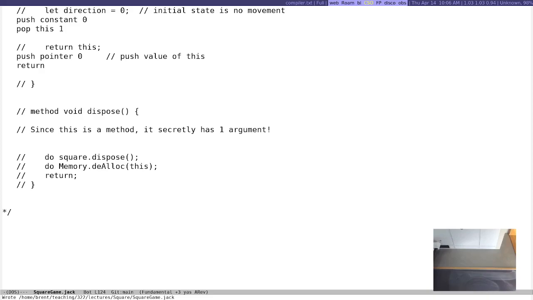And this is where you can imagine, if I have a generic function to compile a subroutine, you could just have an if that says, if it's a method, then I'm first going to do this thing to handle that one first argument. After that, I can do the generic code that'll handle whatever the other arguments are, and that part will work the same way. So what should I do with that first argument? It's stored in argument 0, so what do you think I might want to do with that before I do the rest of the function?